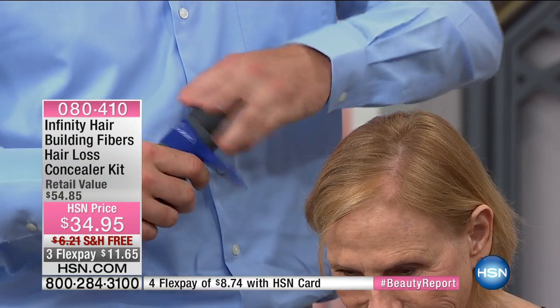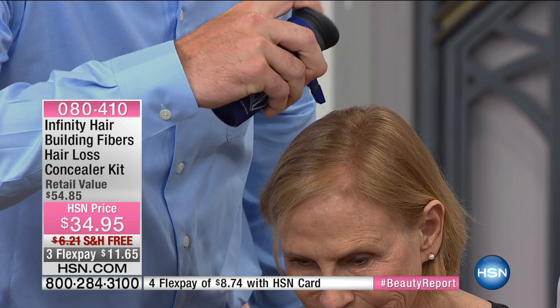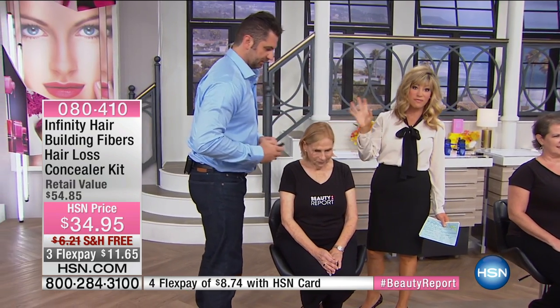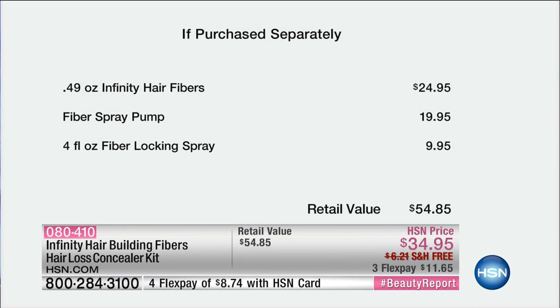Let's show how this works. You style your hair completely on clean, dry hair so you know exactly where the thin areas are. You can see along her part line there is a noticeably thin area. We take the applicator — make sure you pop off your sifter top before putting the applicator on — and simply apply into the thin area. You can see the little fibers filling into the thin area instantaneously. That's maybe 10 seconds, and you receive a huge savings — it's a $54 value with $20 taken off tonight.